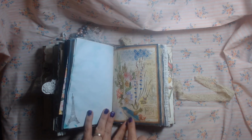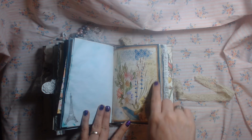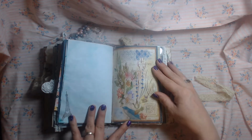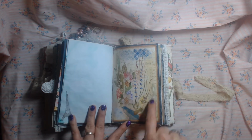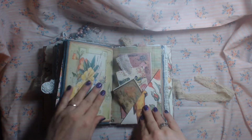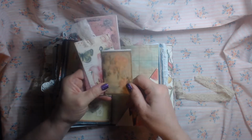Here is this beautiful image with this bird, the postage stamps, all the script writing. This was just beautiful. I absolutely love it. And I love that every time you look, you see something new on this kit. Here's a corner pocket on this ledger. You have another booklet that I made with all printed with one of her images.